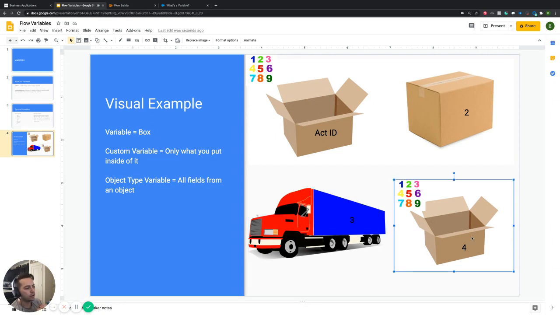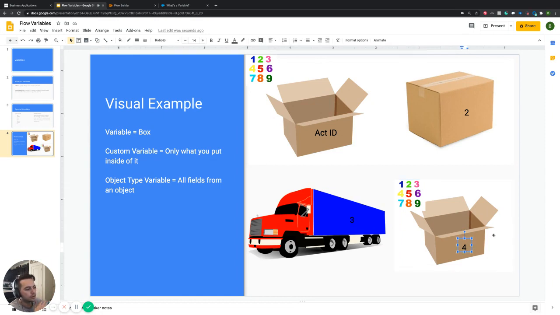And then number four is, okay, you've come to a point in your flow that you need to access that account ID that we just shipped. So what do we got to do? Well, we got to go and find the box that we stored called account ID, and we got to open it up. We got to get back to that account ID. And that's exactly what you do in a flow. You store it. Great. I created it. I stored it.